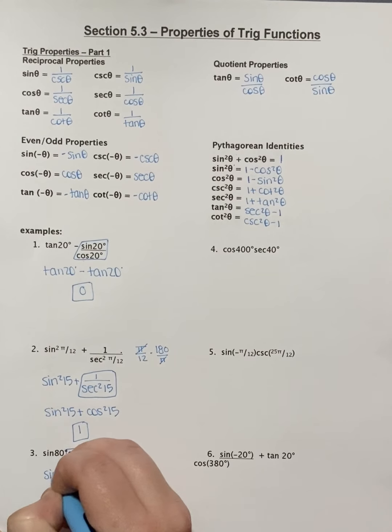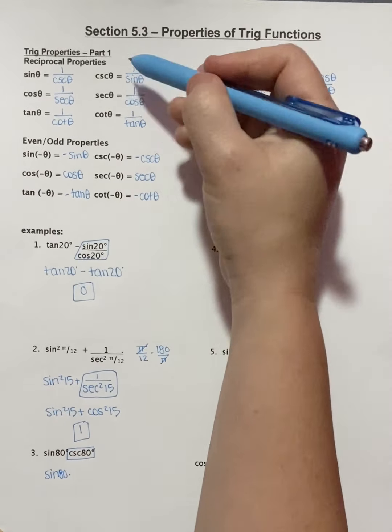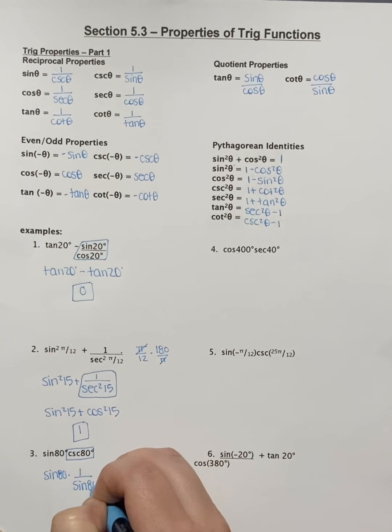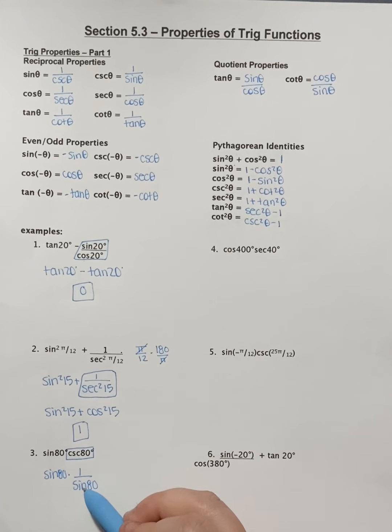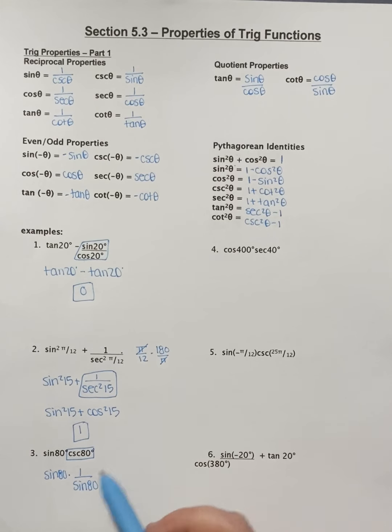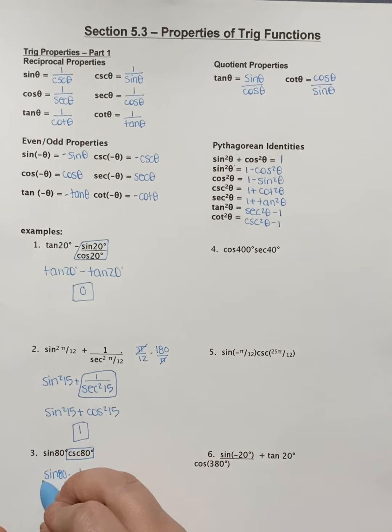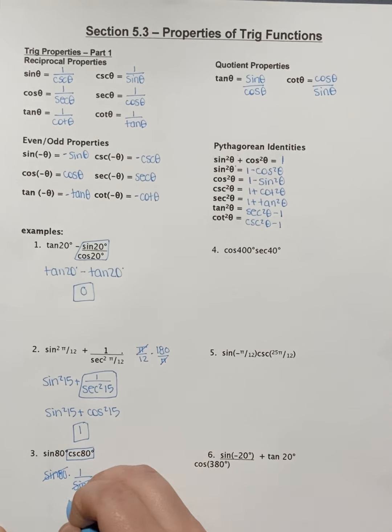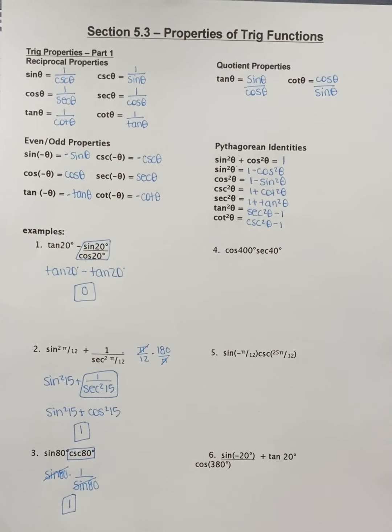So this is the sine of 80 times, remember we said cosecant was 1 over sine, so this is 1 over sine 80. And then right here, I've got the same thing in the top and the bottom. Now, if you multiply straight across, you're going to get sine 80 over sine 80. Same thing divided by itself gives me 1. Or since I have 1 in the top and 1 in the bottom, I can cross those two things out, and I'm just left with the answer to be 1. All right, next one we've got is number 4 right here.